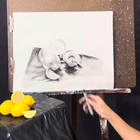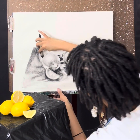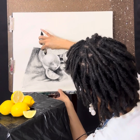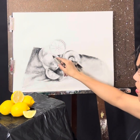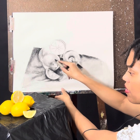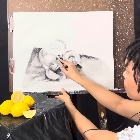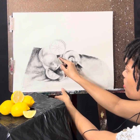All right, this is all lit, so there's not a whole lot of shadow here. I'm going to go around this lemon and then erase what I need to erase so that I can imply that line. But this lemon is actually darker because, I don't know why, the light is falling on this one so that it's like this. I really didn't give this edge a lot of attention up here.